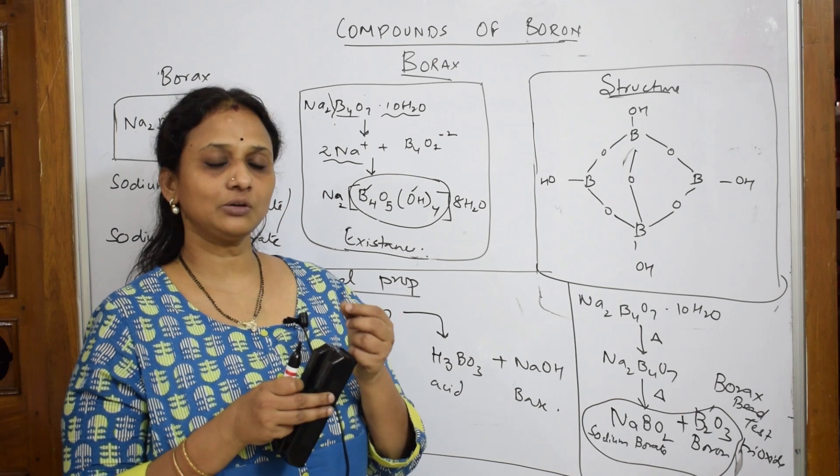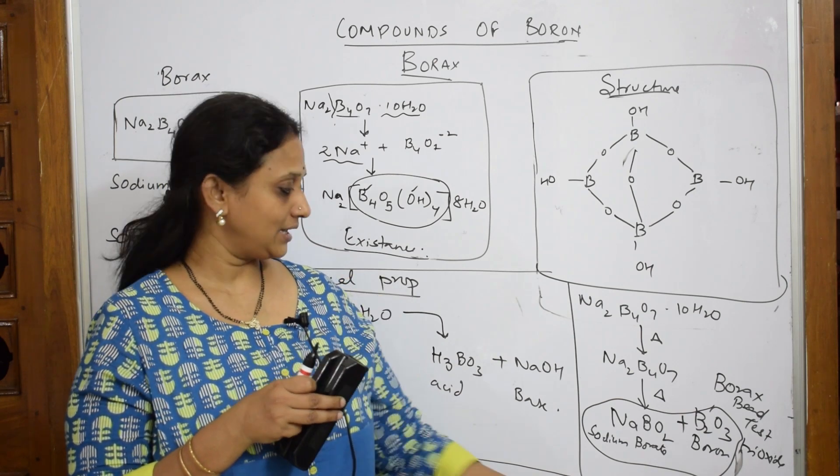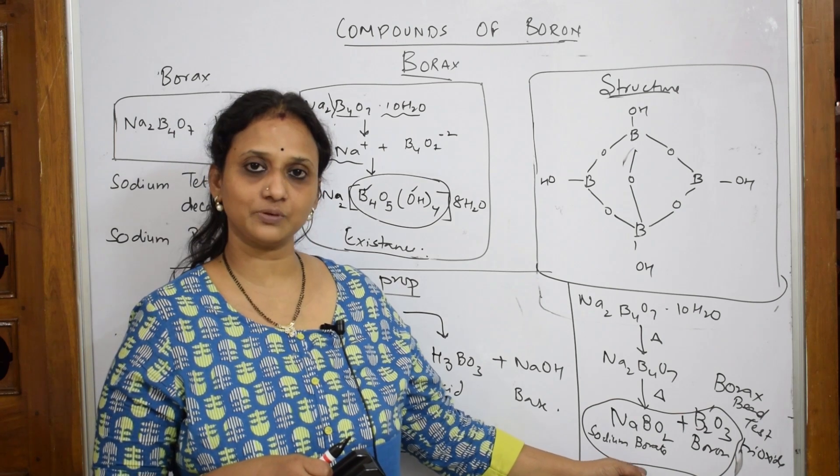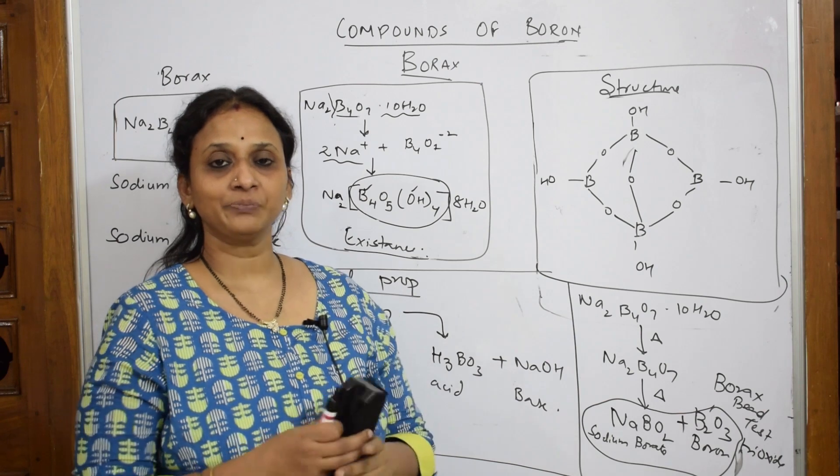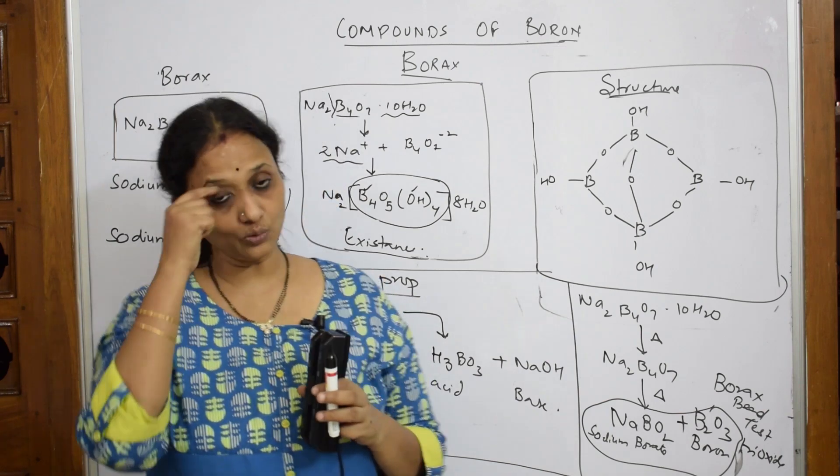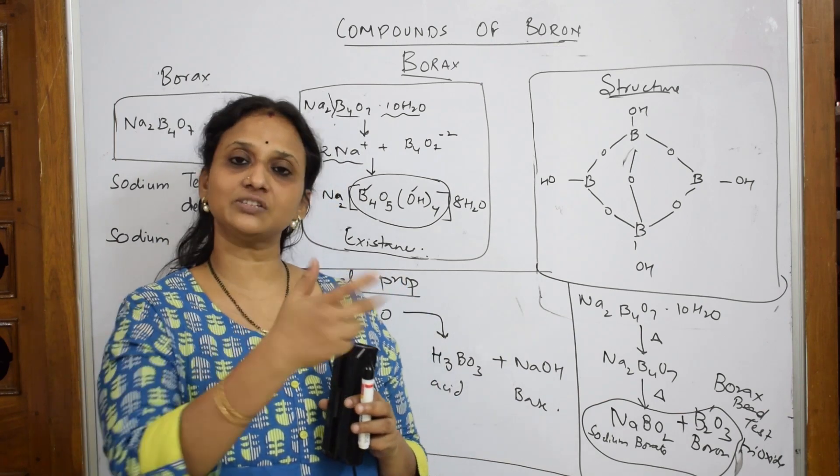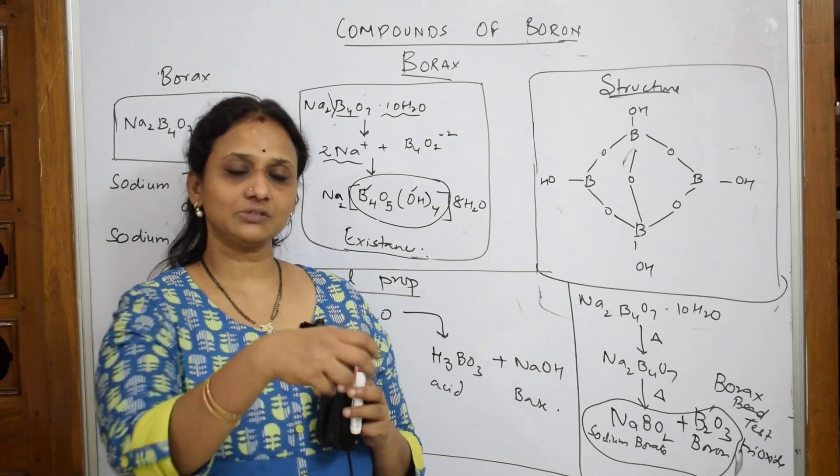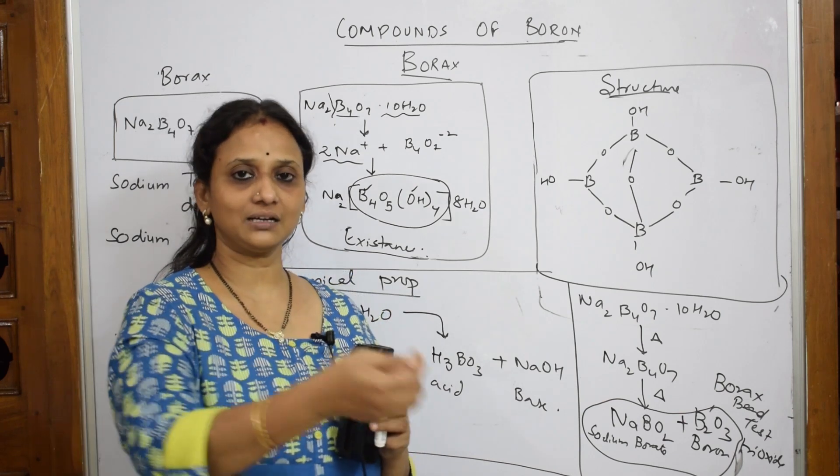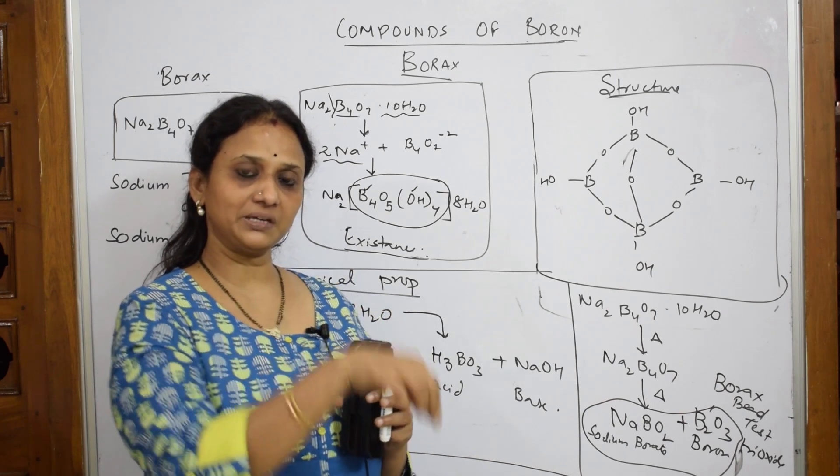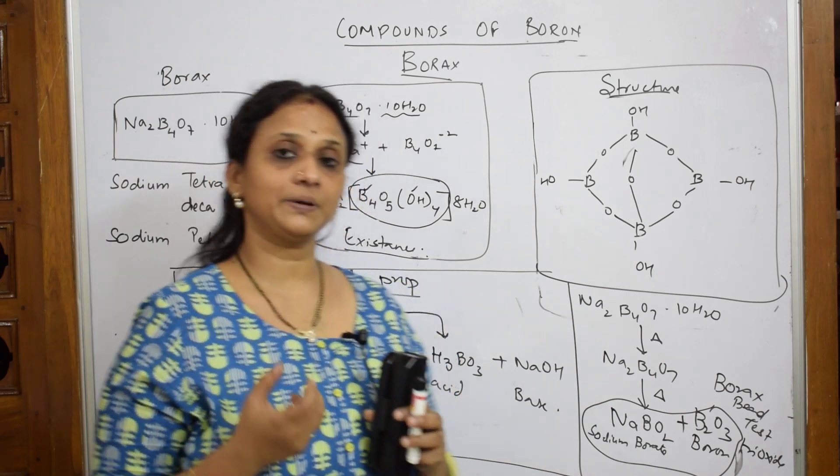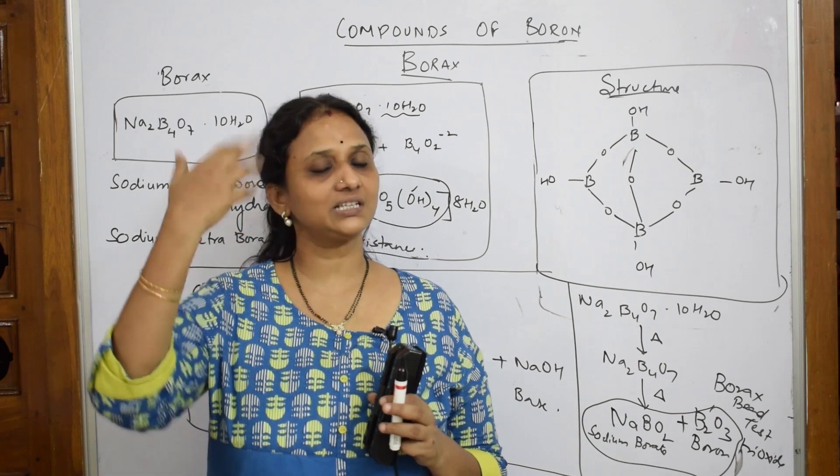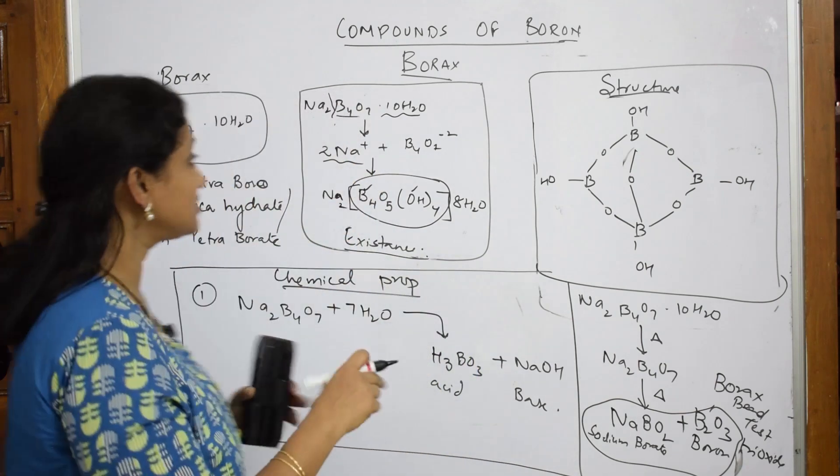So, we are going to test the color of this transition metals. How are we going to test? I took a platinum loop, I made it red hot, then I introduced in this particular bead, this mixture of these two compounds. It has formed a thick, opaque glass bead. Now, take that glass bead and you introduce into whichever metal you want, copper or chromium or manganese, whichever metal calcium, whichever metal you want to test the color. Dip that bead along with the bead, dip it in this metal. Suppose, which way should you dip? You have your Bunsen burner. The Bunsen burner has two types of flames. One is your oxidizing flame and one is your reducing flame.